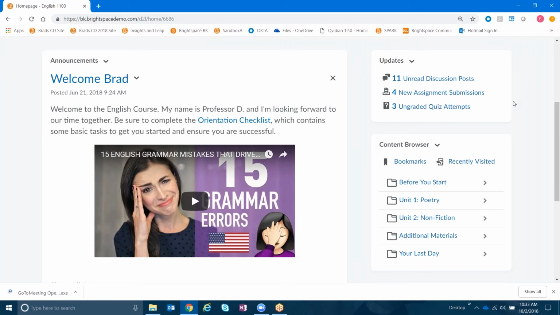You'll notice our navigation bar has changed as well. So these are now the course level tools that are going to be available to you as well as the students, okay? So for example, in our course tools, we can jump to our calendar, our assignments, our discussions, our quizzes, pretty simple, okay? However, there's actually a better way to get to all of that stuff, and I'll talk about that in just a moment in our content area.